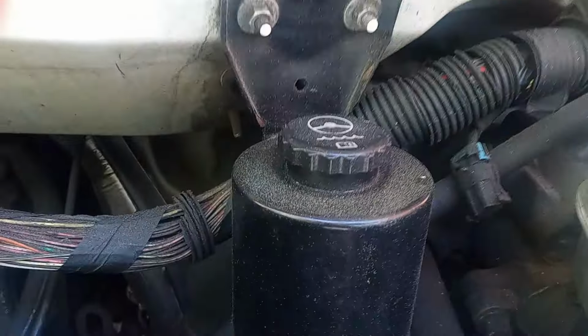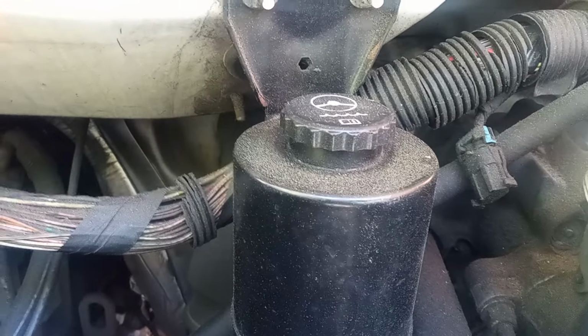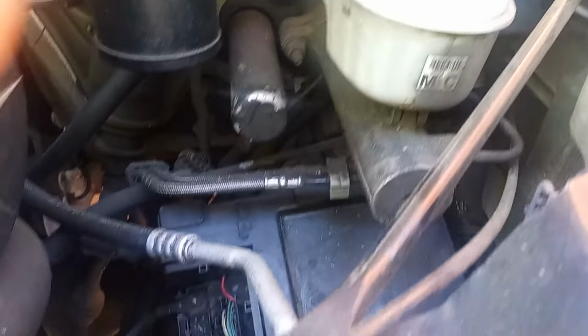We are moving from winter, going through spring, then to summer. So we can see how dirty this engine is. So it's good to keep your engine clean.